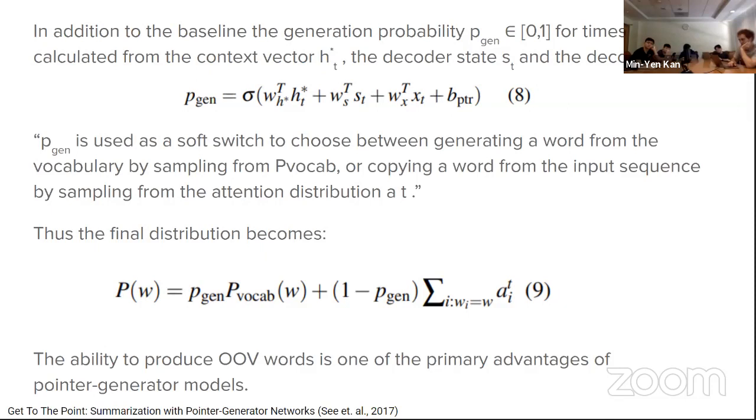This is just saying I have a switch. The switch goes between 0 and 1. So I can either make it entirely abstractive and just use the language model to predict everything, or entirely extractive and use the attention over the source words to determine what to say, right? That's all this pgen and 1 minus pgen is saying. But it doesn't mean that these two things add up to 1, right? It's not a distribution. But they're using it somewhere.